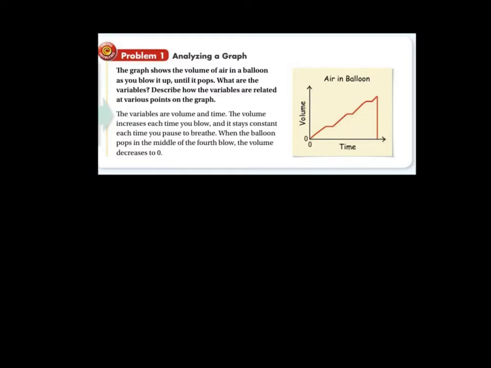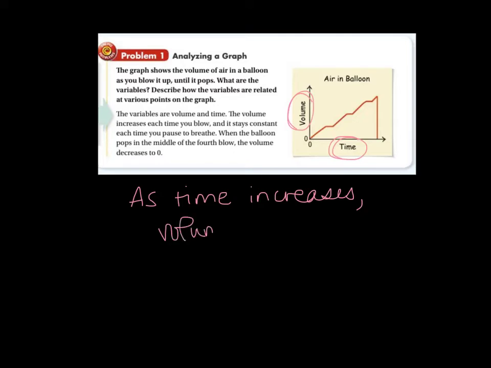So the variables here are time. Oh, that didn't work. Hold on. Let's try that again here. Time, there we go, and volume. Okay? And they tell us, so the volume increases as you blow up the balloon. So as time increases, volume increases. And it's not constant because you can't necessarily blow up the balloon consistently.